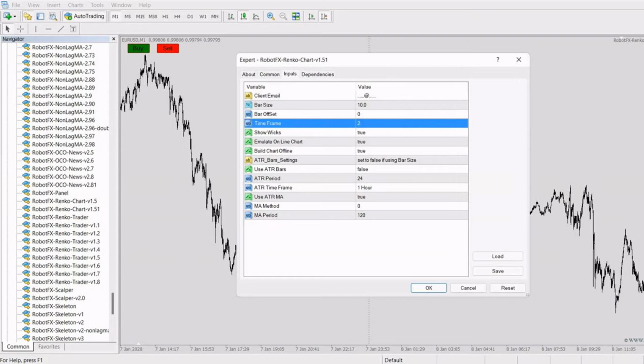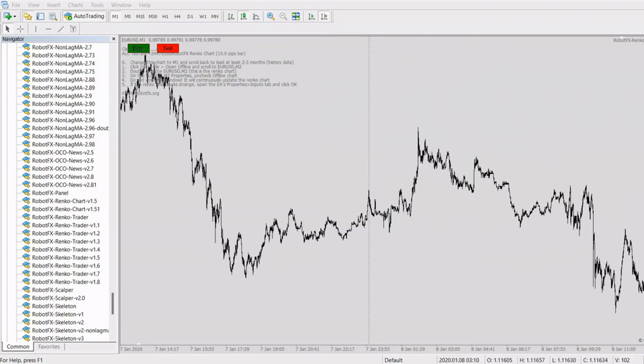Pay attention to this time frame. Here you must choose a time frame, in minutes, that does not already belong to MetaTrader. For example, you cannot choose 1 because we have M1. You must choose something that doesn't exist, otherwise the Expert Advisor will overwrite the existing charts and mess them up. So you cannot choose 1, you cannot choose 5 because we have M5, you cannot choose 15, 30, 60, which is 1 hour, and so on. I think you got the idea. So I leave it at 2 by default. Click OK, and this is it.